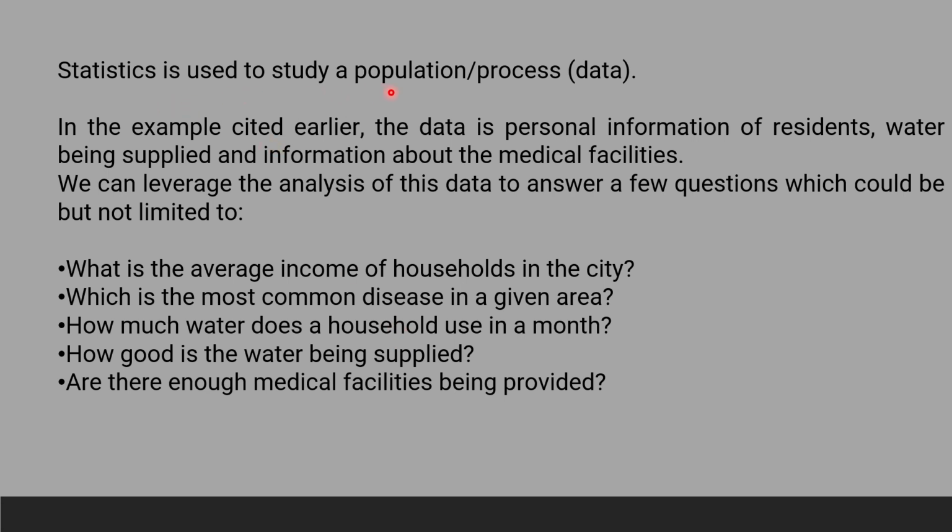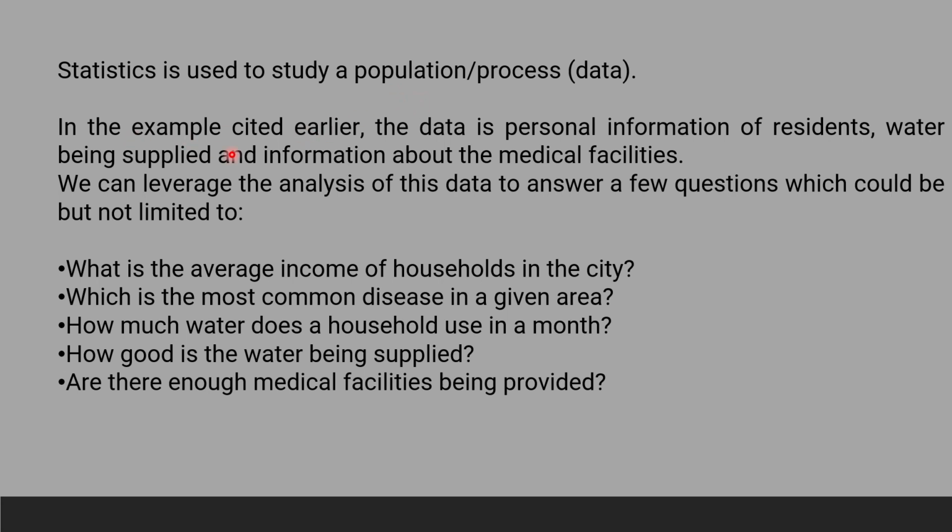Statistics is used to study a population or process the data. Population is nothing but the complete data, for example many data points constitute a population. We cannot always consider the entire population, so we consider sample data. But in most scenarios, like deep learning and machine learning, we consider the entire data. To draw an average conclusion from the data, we use samples.